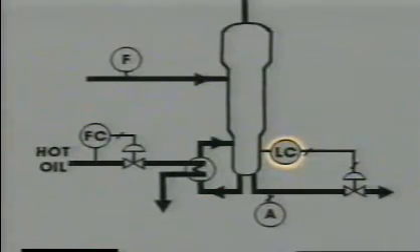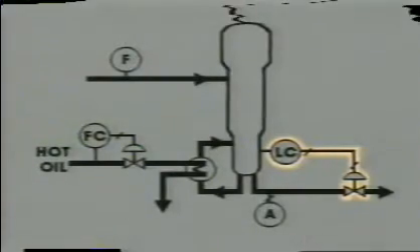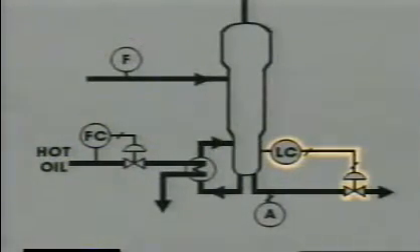This balloon, labeled LC, indicates level control connected at the lower portion of the column and linked by an undefined signal line to a valve in the process line. This indicates that the level of the process fluid in the column is measured and maintained by controlling the rate of fluid flow exiting the column.